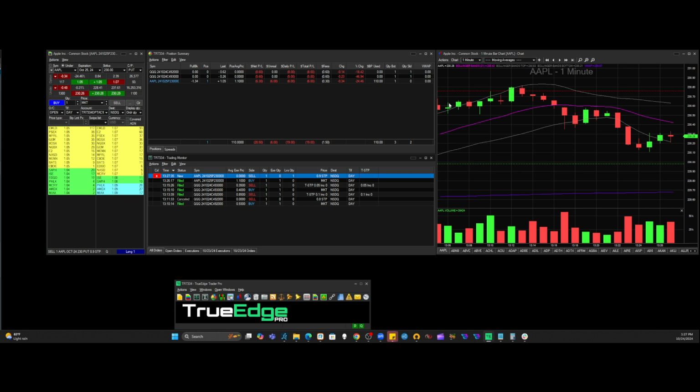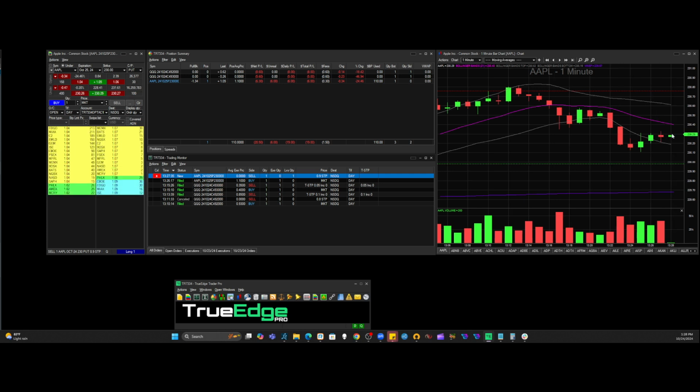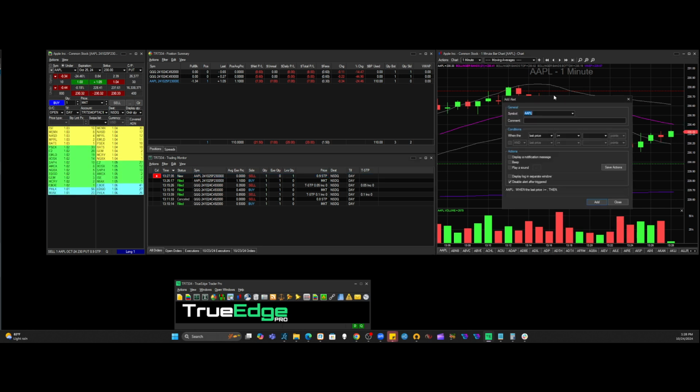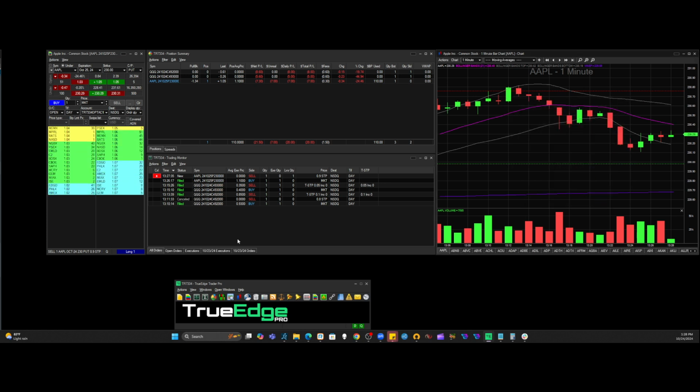there. But if I'm making a decision based on what the stock price is doing, then I would have to monitor the stock price, either by setting an alert, such as this, where I could just say if Apple's price goes to greater than 230.30, which it already has, and if I add this into the system, as soon as I hit add, I should see an alert pop up. There it is, which says the last price of Apple is 230.30.